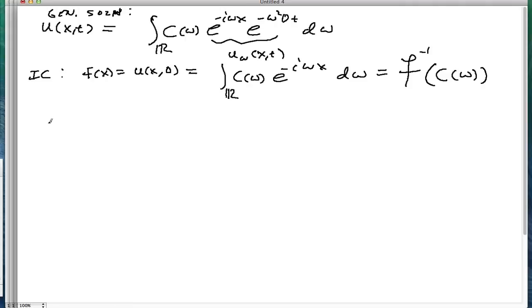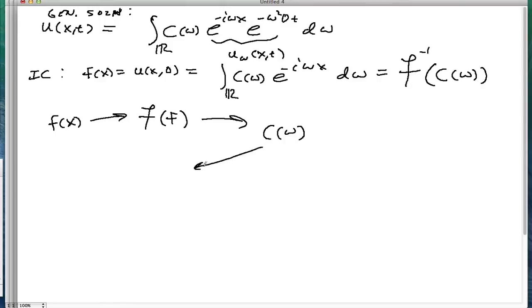And because we know that if I take f(x), which is given to us in the problem, and if I transform that using the Fourier transform, it's going to hit some function, which is, of course, c(omega), and then we're going to go back. F inverse of c is going to get us back to f. All right, so that's our two transform pairs, and so there's our nice result there.